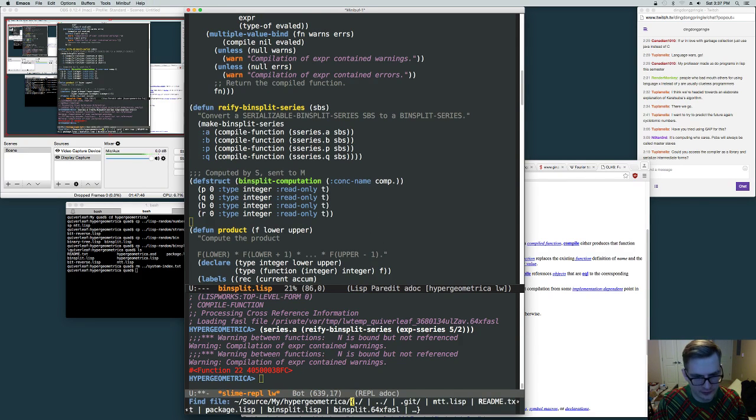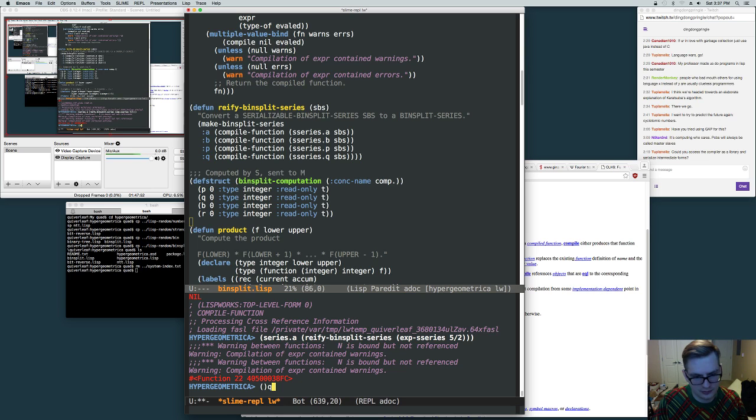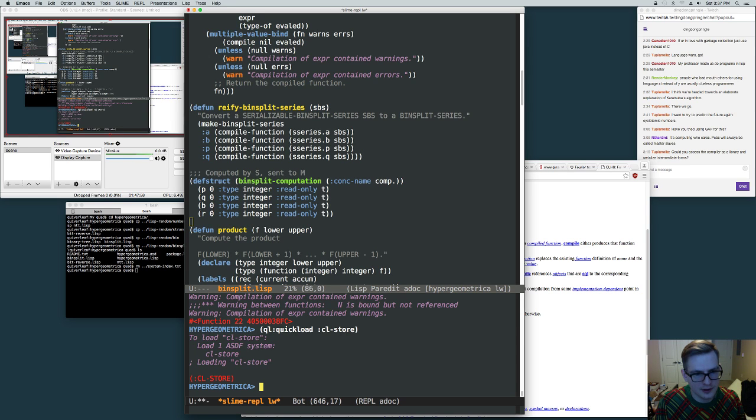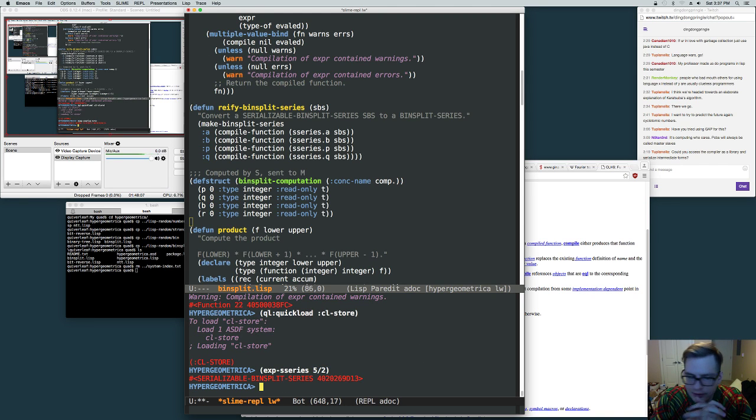Critically, if we were to use CL store as an example, let's do hypergeometric. Let's do this. If I make this EXP series. Okay, so now I made something that allows me to specify in a serializable fashion the structure of a series.